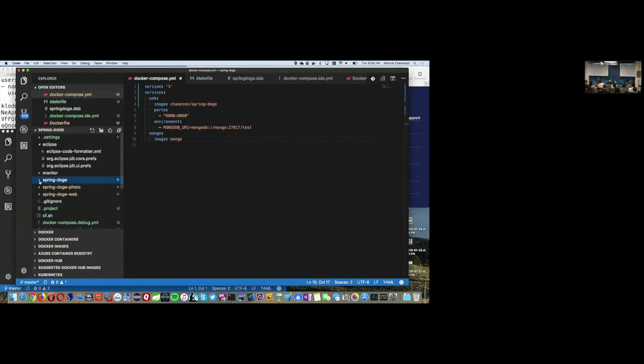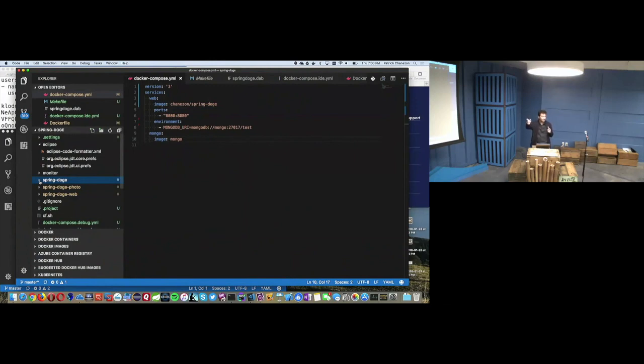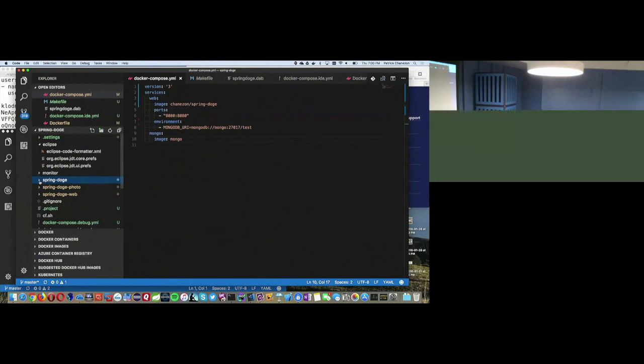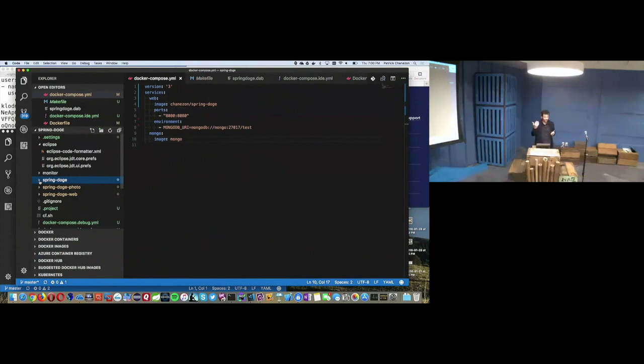an AngularJS UI, and then another API that's coded in Spring Boot. And so the AngularJS UI is talking to the API that's coded in Spring Boot, and the API is using a MongoDB service using MongoFS to store images and manipulate them. So basically the idea is that I upload an image to the service in the UI, which will pass that to the API. The API is going to store that image in the MongoDB database, then it's going to modify it and store the resulting image in the database and serve it back to me once transformed.